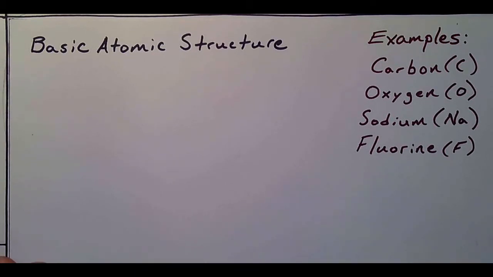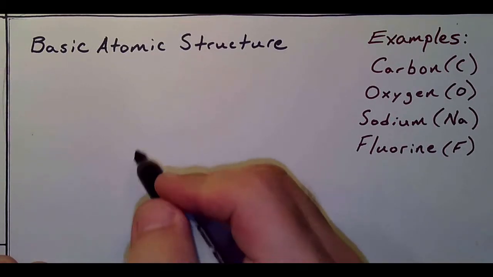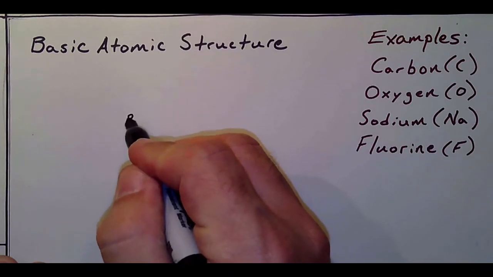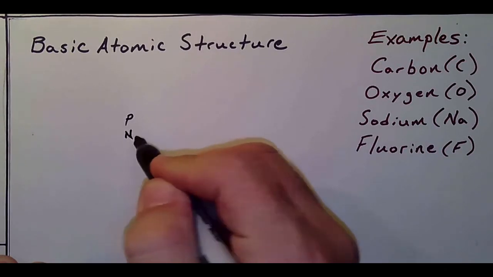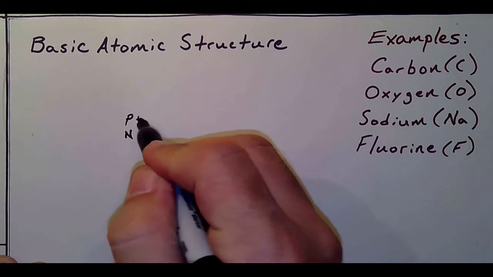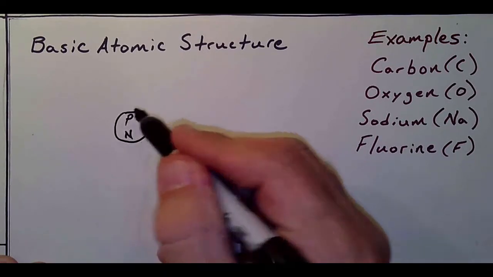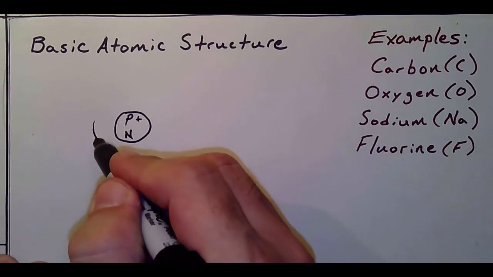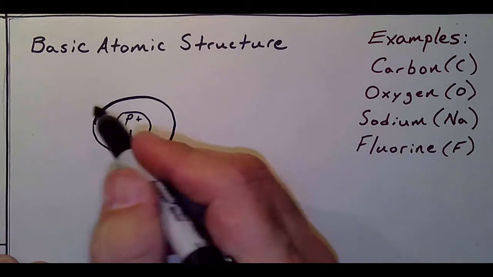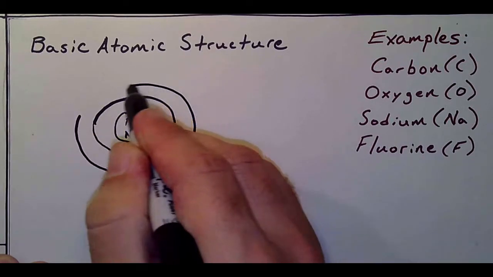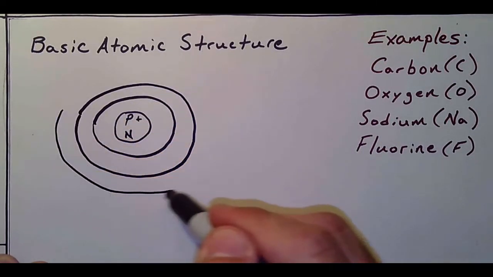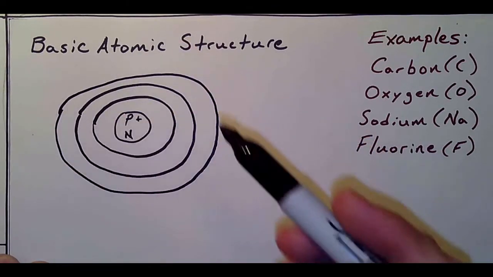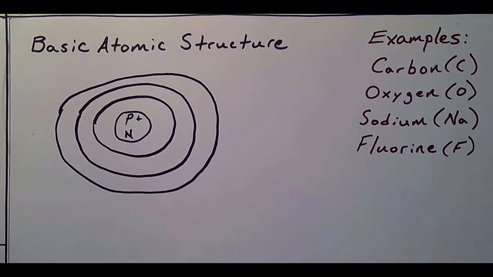And you saw this by looking at the PowerPoint video, but we basically reminded ourselves that we've got protons and we've got neutrons that are going to sit inside the nucleus, the center of that atomic structure. And then around that, we're going to have these shells of electrons that are going to be in orbit around the nucleus. And in this class, we're going to be talking about molecules that basically are going to be large enough where we're going to talk about 3 shells around the outside of these atomic nuclei.